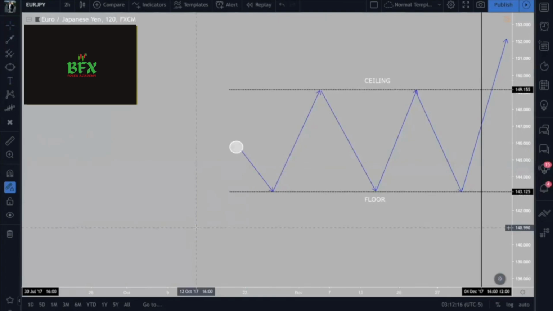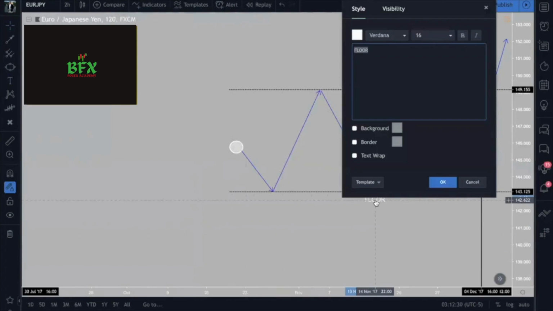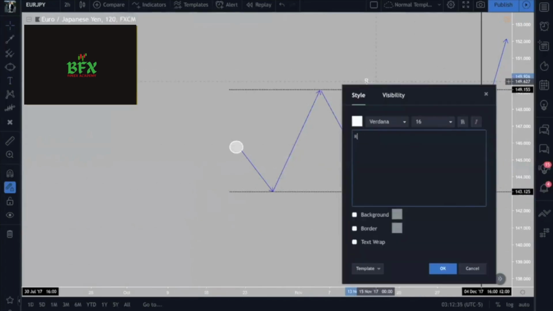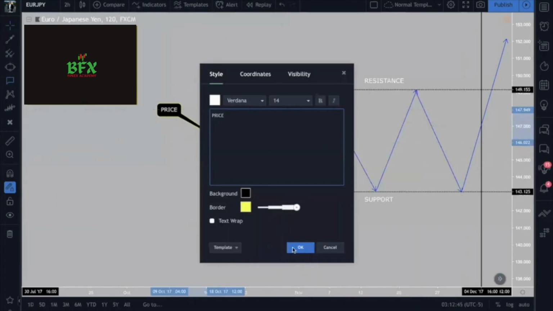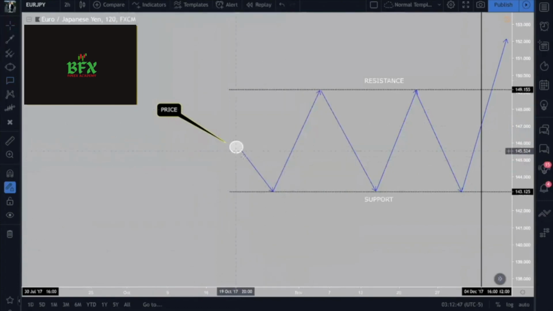This analogy of you walking down a hallway and bouncing a bouncy ball against the floor and the ceiling is synonymous with how price moves in the financial markets between support and resistance. So what we're going to do now is we're going to change the word floor to support. And we're going to change the word ceiling to resistance. And what we've got now is price moving in between support in the market and resistance in the market.